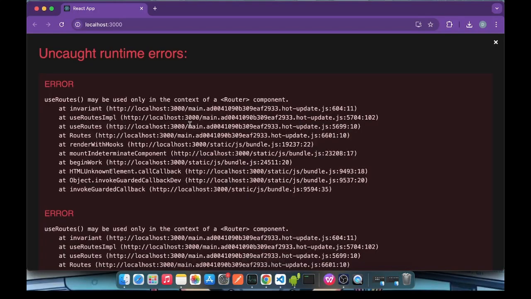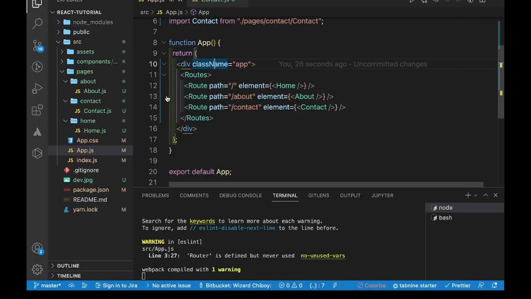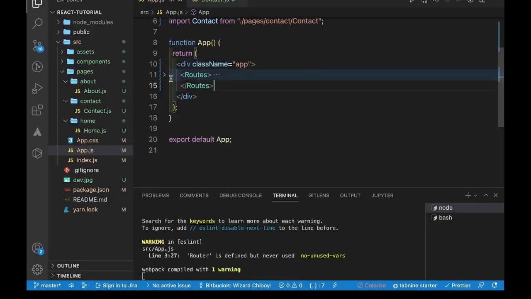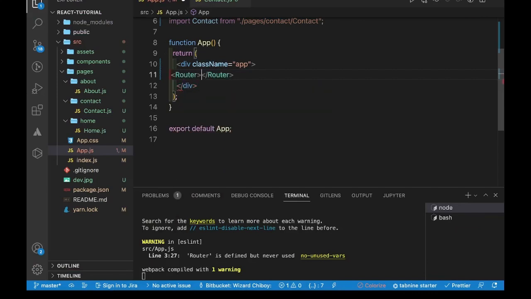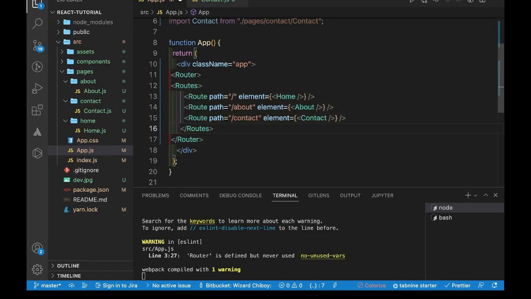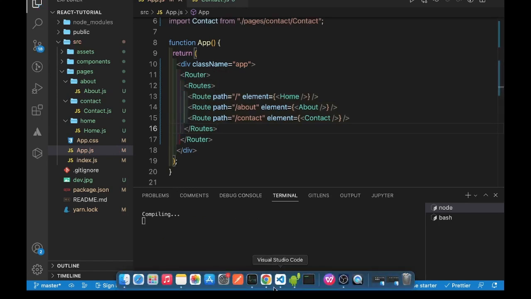As you can see, it's showing me an error that you have not made use of a router in our work. So I will just go ahead and take this out, call up the router, put it back, and let's see how it goes.